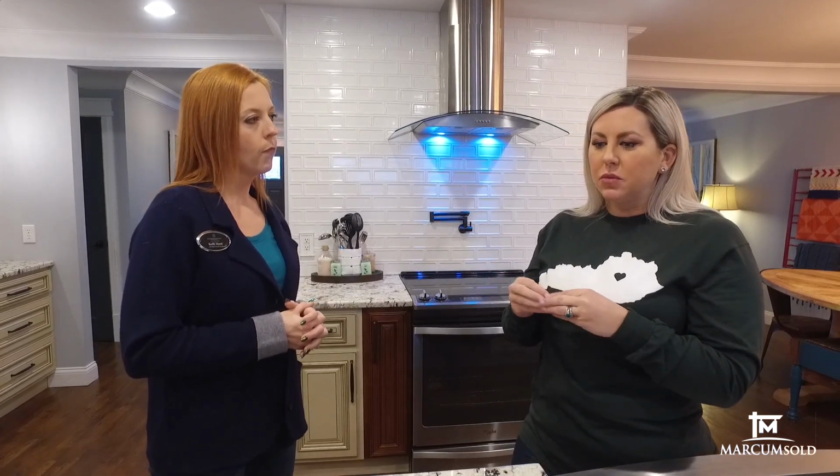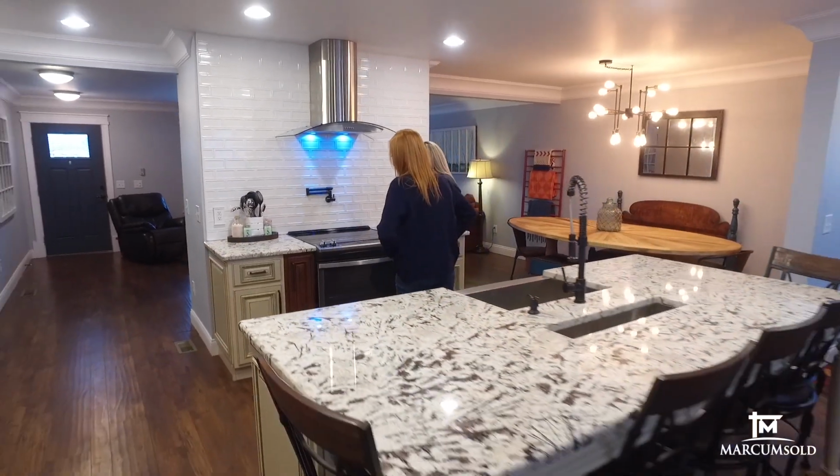Okay, and then lastly, I think that picking, I mean, there's so many different shapes, colors, if it's clear, if it's opaque, then grout. How do you even start to decide on something like that? This is an extremely personal choice, and there's so many materials out there. You could do this for as inexpensive as possible, or as expensive, depending on what kind of tile you choose. It's not just the tile you choose either. The pattern you choose is going to decide how much tile you need, because you're going to have more cuts in it. Okay, that makes sense. So you're going to have more waste product.